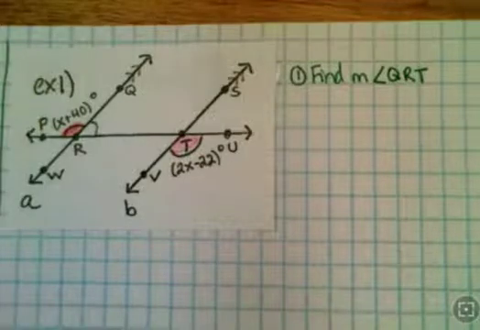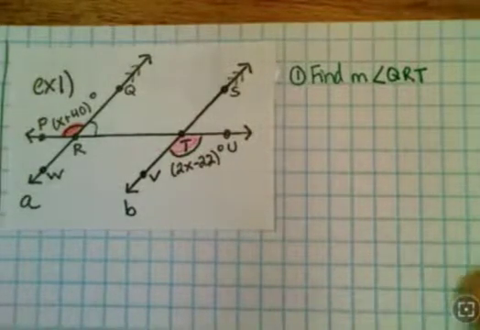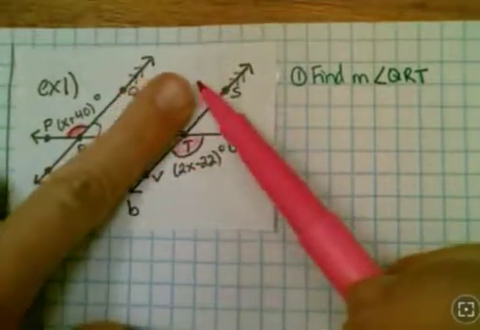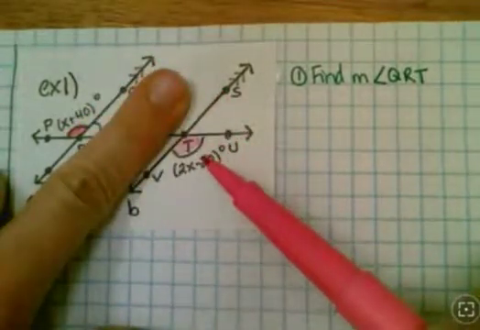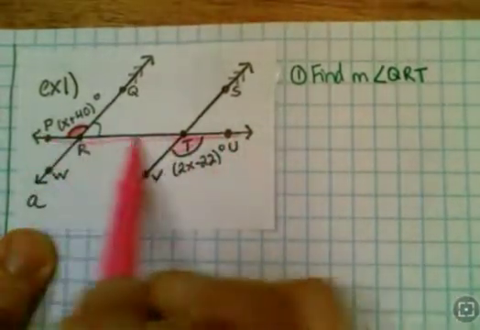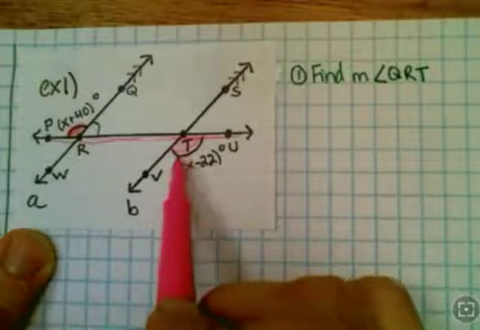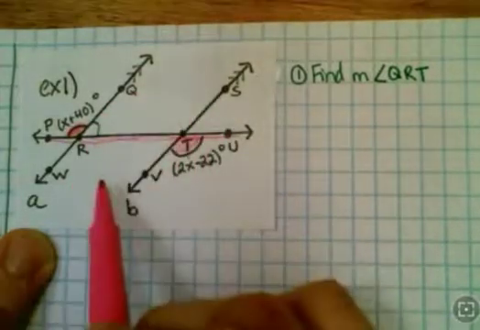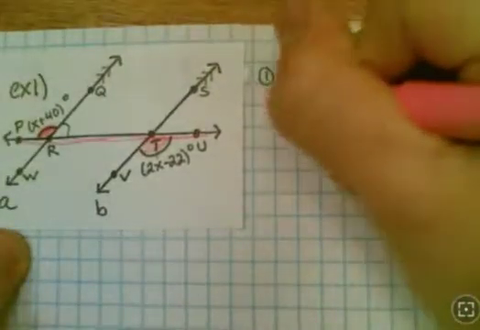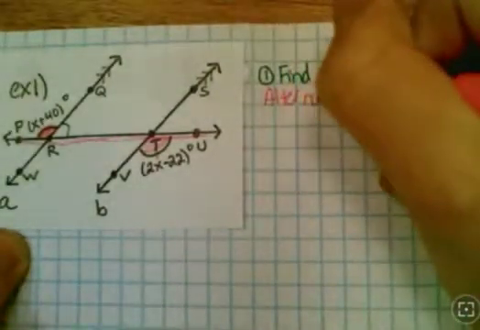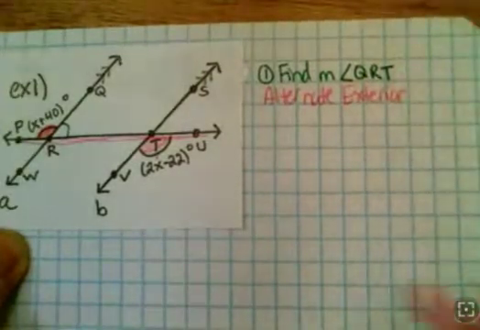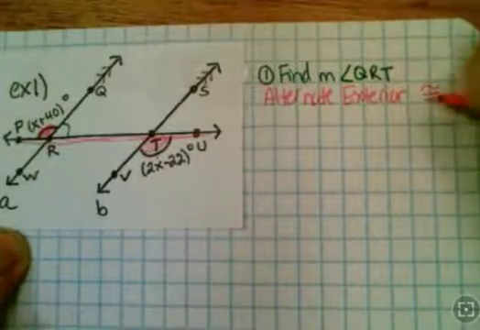And I'm sure you all paused the video and went back and looked. But these two angles are on the outside of my parallel lines, right? They're on the outside, and this is my transversal here, and they're on opposite sides of the transversal. One's above, one's below. So they're on the exterior of my parallel lines on alternate sides of the transversal. So these are alternate exterior angles. And alternate exterior angles are congruent.